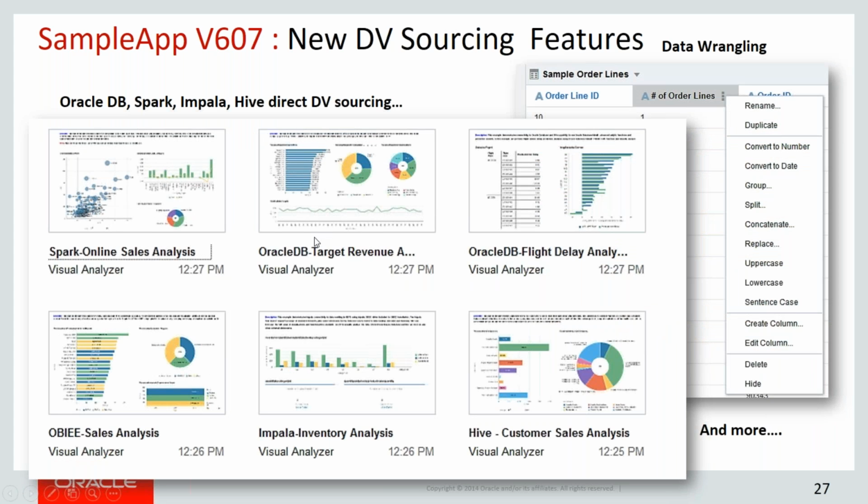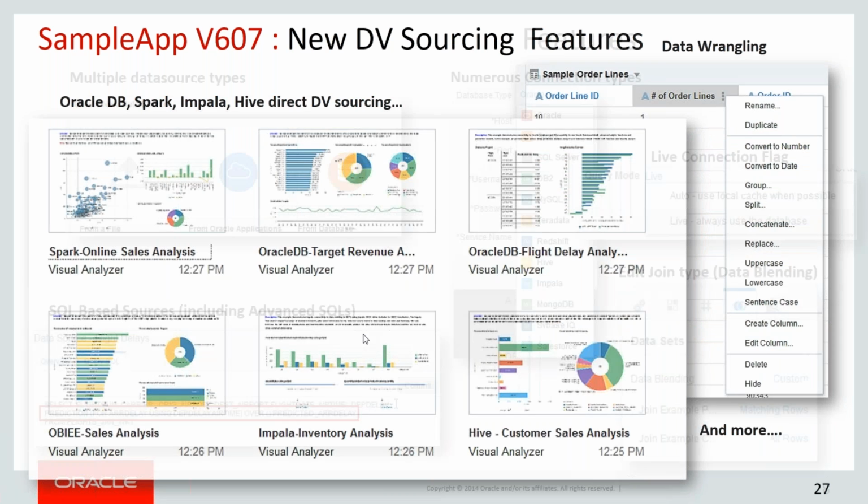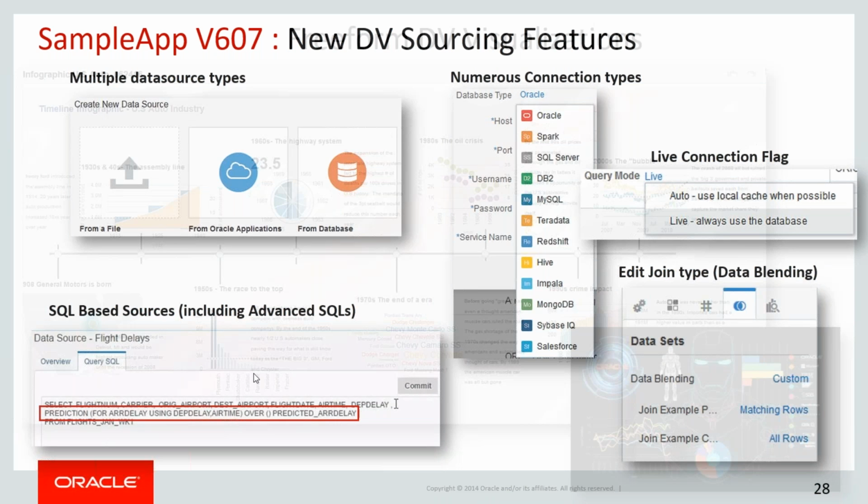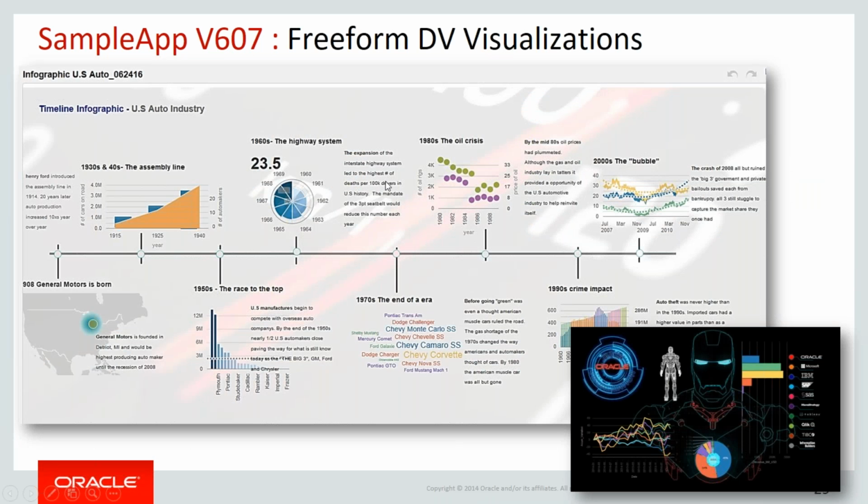I wanted to include this in the PowerPoint deck so you could see examples of other types of visualizations that you could use. We also have the different connection types, and this platform allows us even things like advanced SQL, such as the prediction for arrival. You have the ability to do this with R, or directly going against SQL against the database is in here as well, advanced SQLs. We also have the freeform visualizations. I showed you that as well.